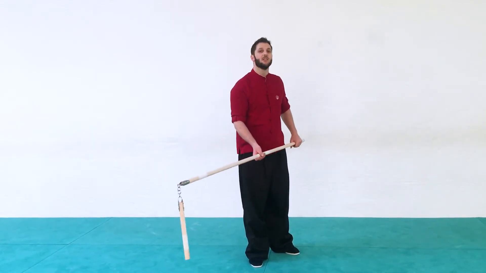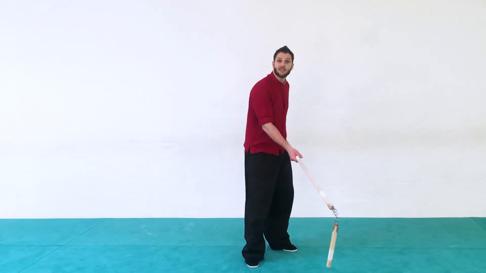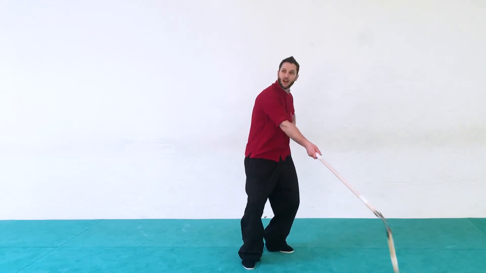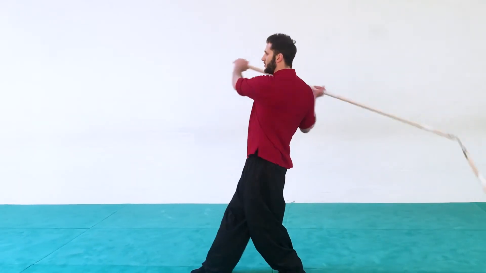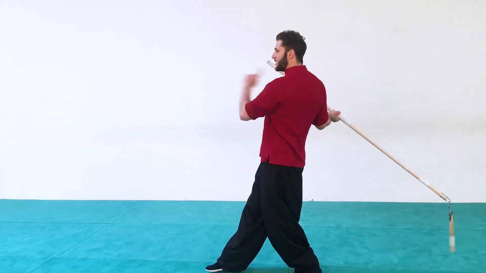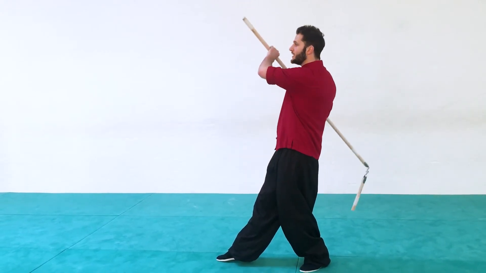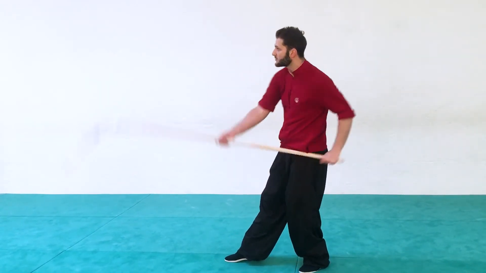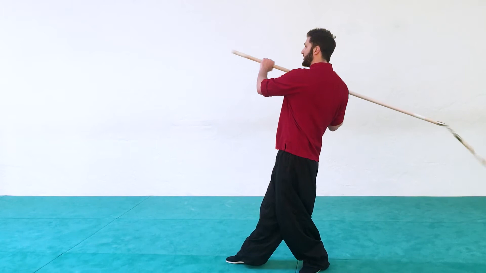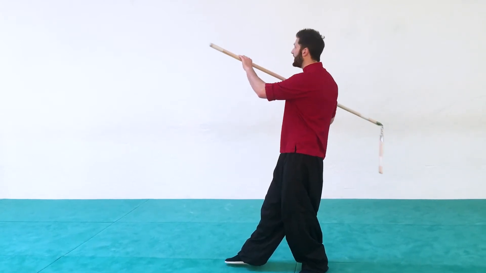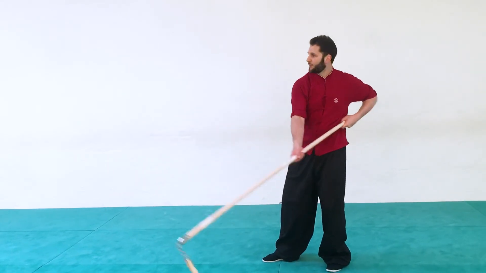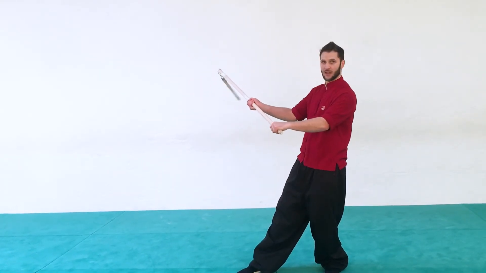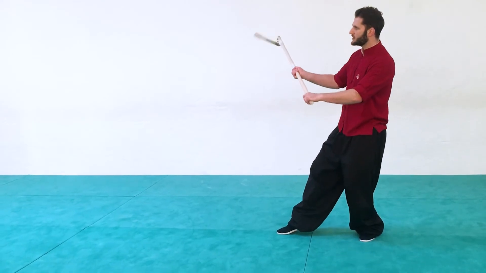So work on that on your own. Let's get back to this technique. So again, upward. Now I don't want to pull too far back with the staff—and this is a common mistake—is we go back to here, because now I'm totally open. My only defense, unless I'm going to do a big swing, my only defense from here is to try to attack at this end, and if I do that, I bring this dangerously close to you. So keep the staff in front of you, getting good width to hit your opponent as you do this.